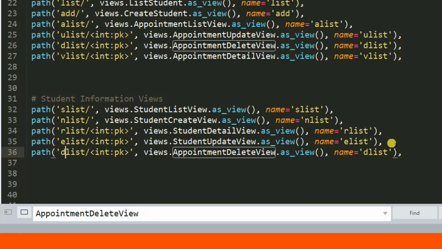So this should be student delete, S list. Student delete, then S list. Let me put x. X means cancel or delete. Yes.